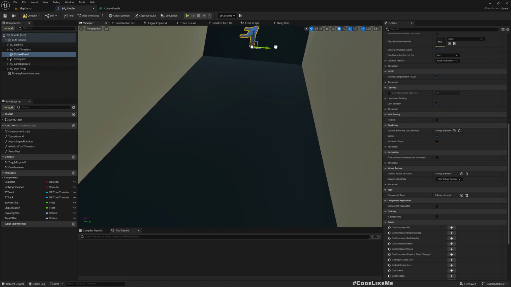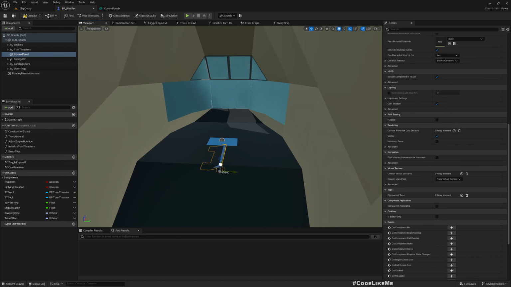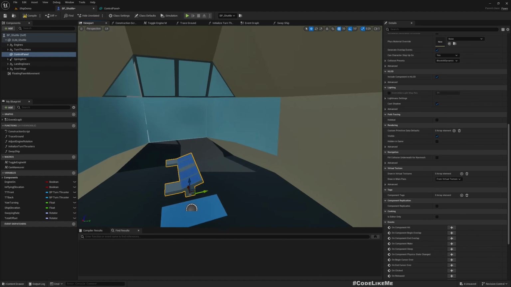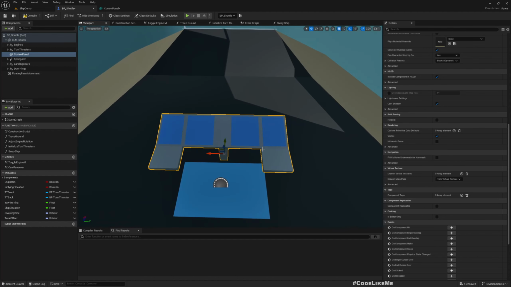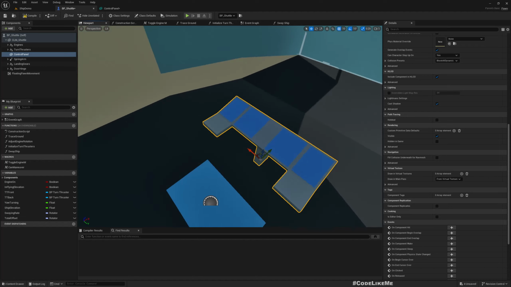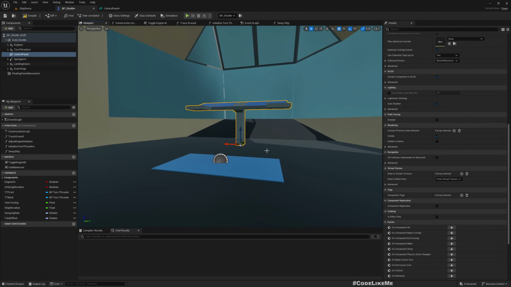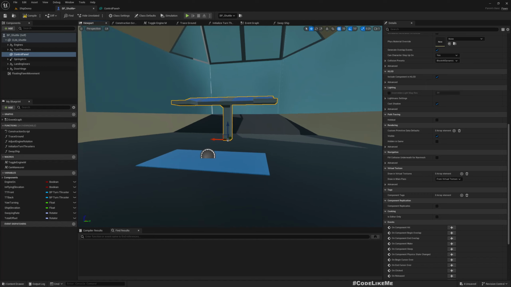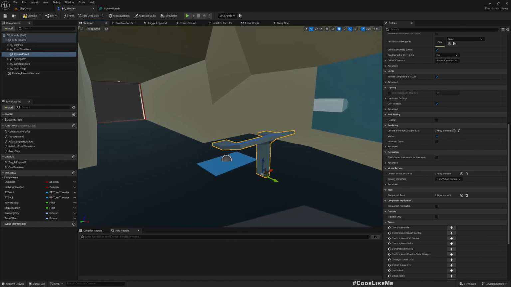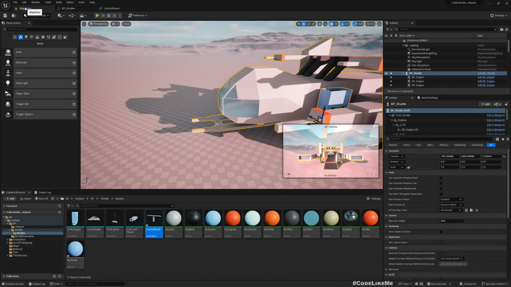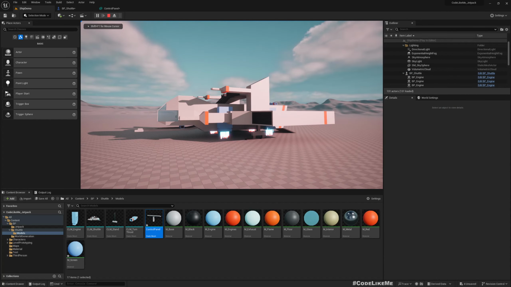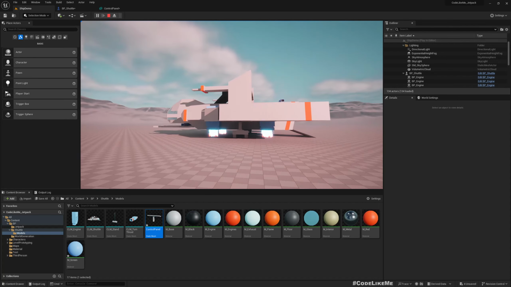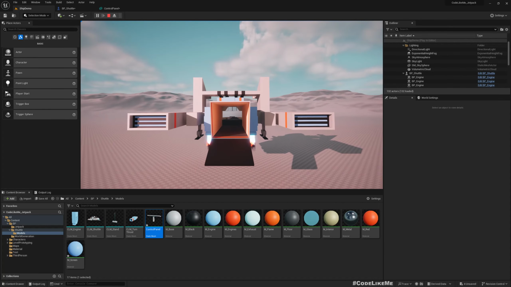No. Should we place it maybe over here? Like this. Okay, so now this can block the movement of the ship because of collisions, but I'm not sure. Let's try. Oh yeah, it can move off. Okay, nice.